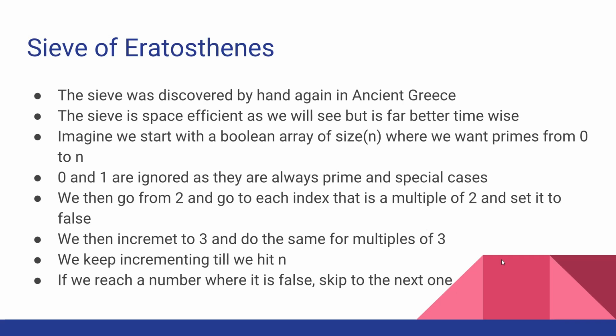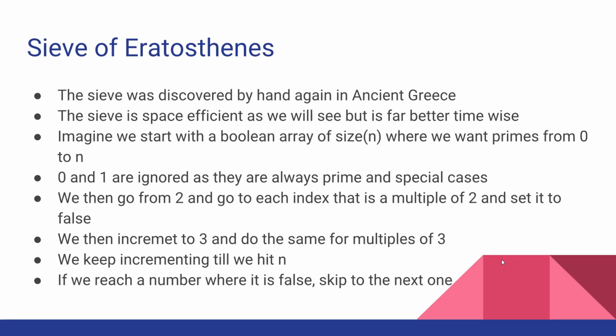When we hit 2 first, it's our first value we start with, it's initially set to true. So it's prime, and we can add it to a list. Then we set it to false and all of its multiples to false. But then we go to 3. 3 is not even, so it wasn't set to false before, and so 3 is prime. We add it to the list of prime numbers, set it to false, and do the same thing for all its multiples. 4 was already set to false when we did the run through for 2.